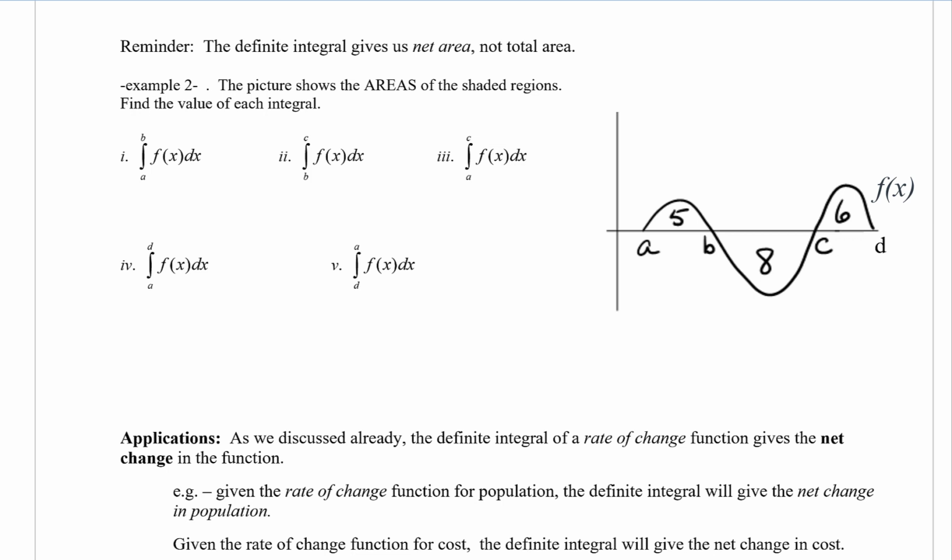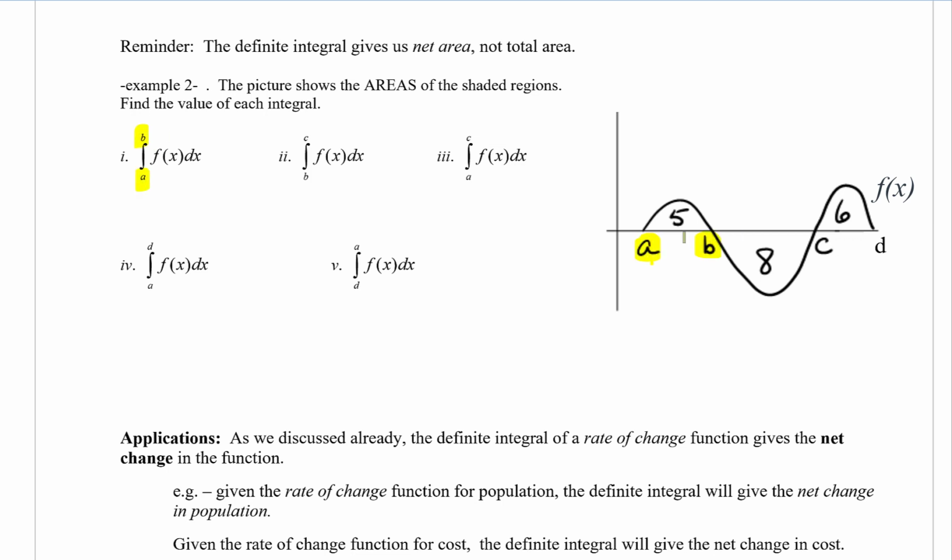So going back here to example 2i, the first integral states the integral from a to b of f of x dx. So here in this integral, our integrand is the f of x. So it is referring to the function that we have on the right-hand side of the screen in this graph. In order to find the area, we need to first identify our limits of integration. I'm going to highlight those in yellow, starting with the lower limit of a. So I'm going to highlight the lower limit a in yellow first, and then b, our upper limit.